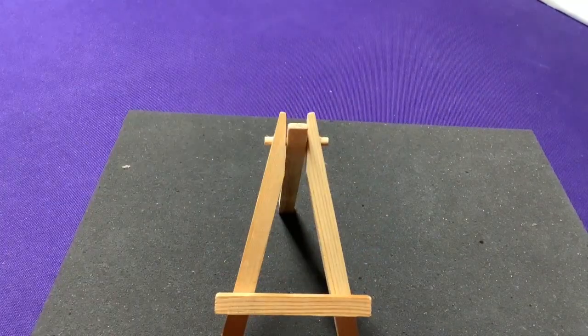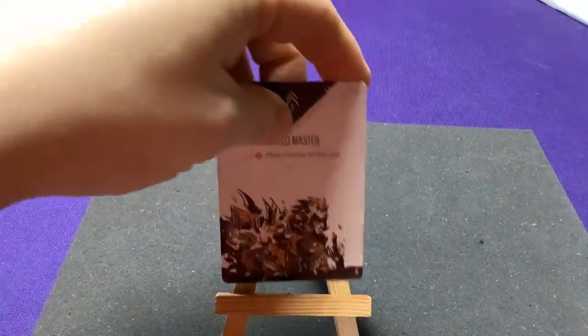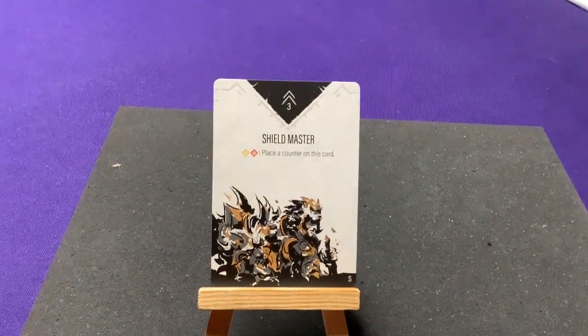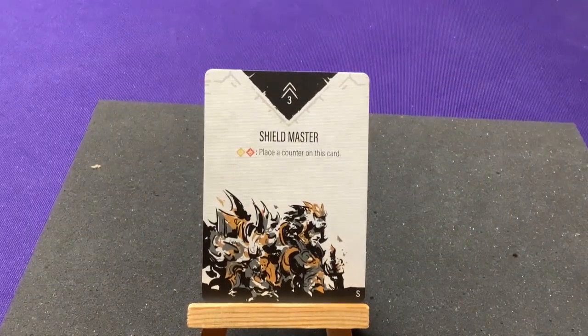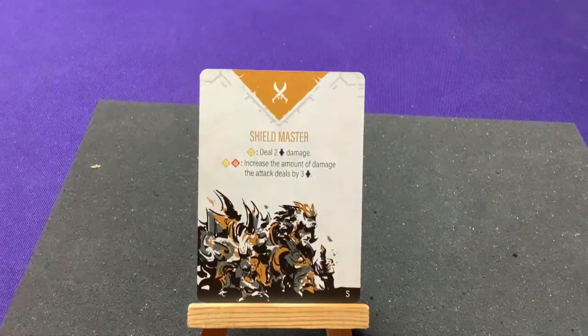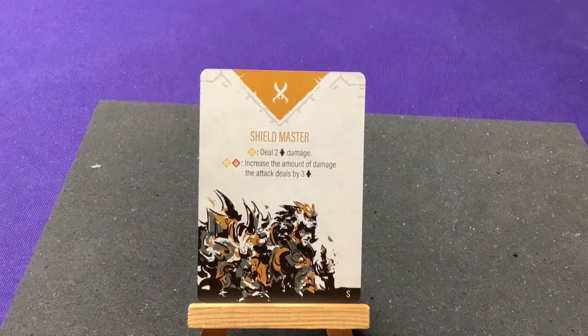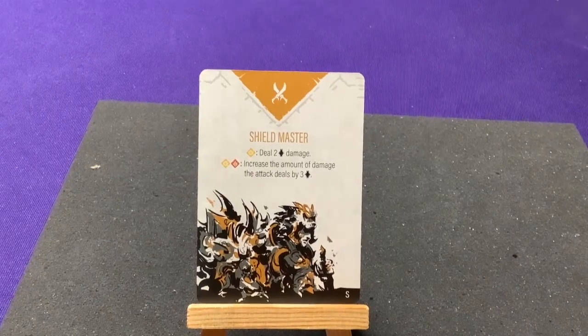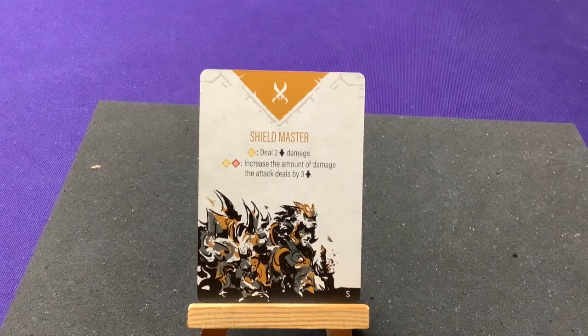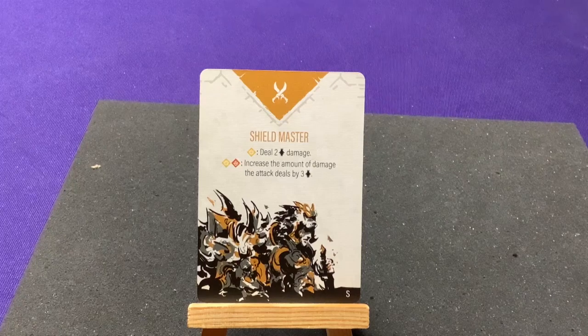All right, then we're going to hop into our deck. We're going to look at our mastery first. We have Shield Mastery. If you play a yellow, then a red, put a counter on this card. So you do this 3 times, and we flip it to focus it. So every time we play a yellow, you deal 2 per level of shield damage. Or play a yellow and a red, increase the amount of damage the attack deals by 3. That's cool, right? So just by playing yellow, you get to do a damage, and you play a red right after it. Also, now your attack does more damage.